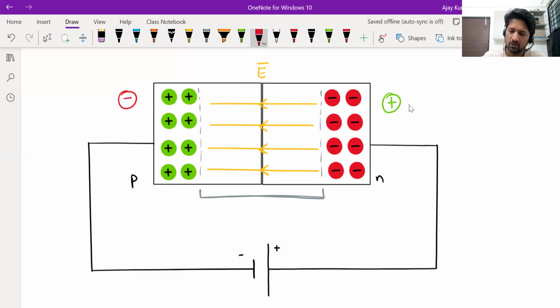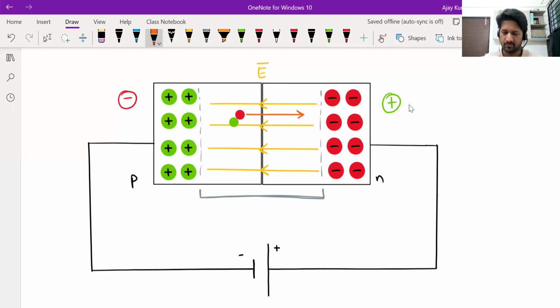Occasionally, electron hole pairs get created. Suppose an electron jumps out from the bond. That happens all the time in intrinsic semiconductors. It doesn't happen at many places, but it happens all the time, at a few places here and there. So suppose an electron jumps from the valence band into the conduction band. Then this electric field will pull that electron back to the N side, and it will push that hole to the P side. Now, if it is created on the P side, the electron generated, the conduction electron generated on the P side, will get pulled back to the N side.